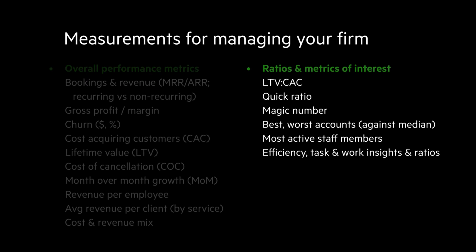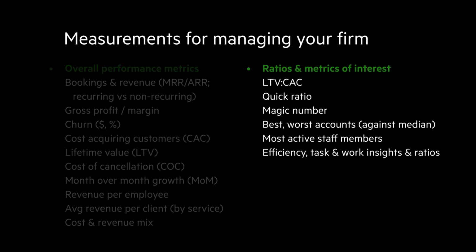But then some of the ratios become a little bit more interesting as we look at accounting as a service. Again, looking at lifetime value in relationship to cost to acquire. A quick ratio, we all know that. The SaaS magic number, again, it should be accounting as a service magic number. And again, if you're not familiar with that, just search on Google and you'll see what it is, and it'll give you the threshold to what's good and what's not so good.